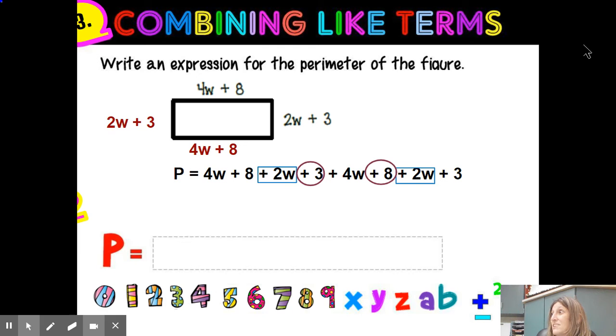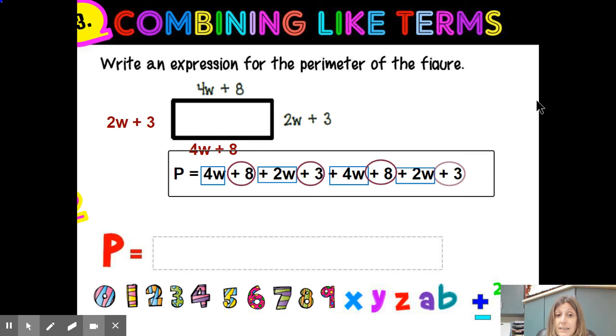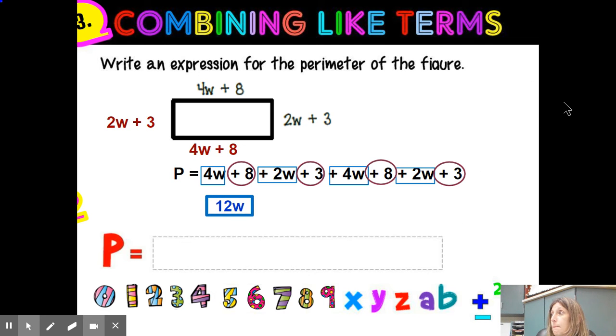And then I'm going to look for like terms. So I want to make it a little bit shorter. This has 1, 2, 3, 4, 5, 6, 7, 8 terms. I'm going to put my w's together. You think of Weimaraners. The Weimaraners go together. There's 4 plus 4 plus 2 plus 2, and if we put them all together, you get 12 Weimaraners.